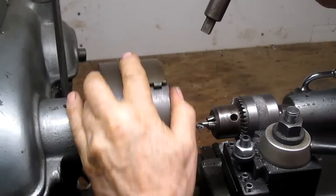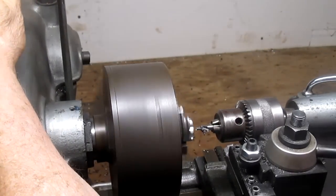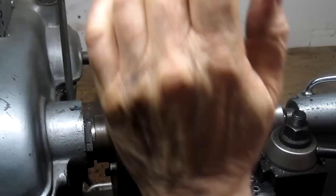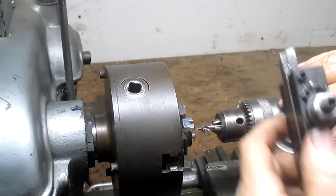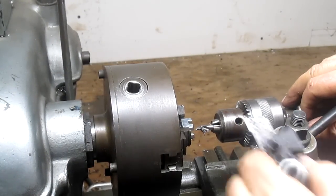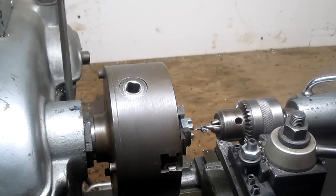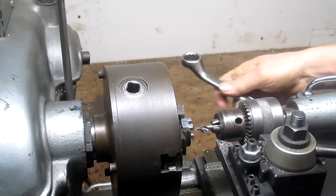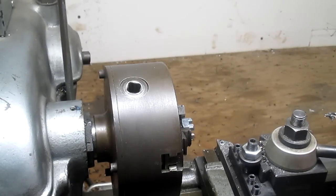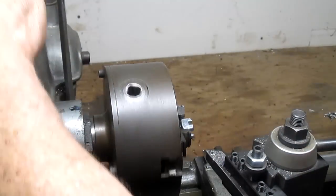It's a little bit off. That looks good. All right. Tighten it up. Gonna have to change a bit. Bring our tailstock back. Change the angle a little bit. There we go. All right, let's go.